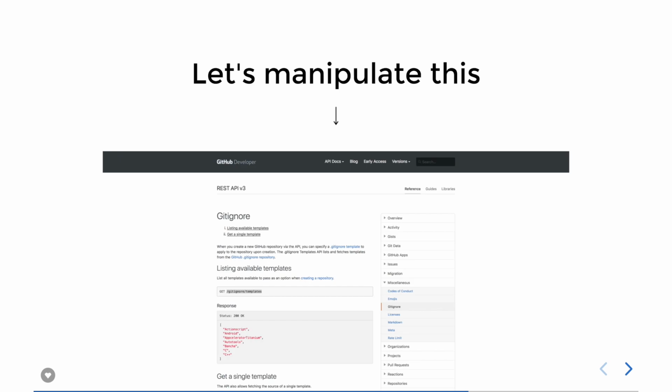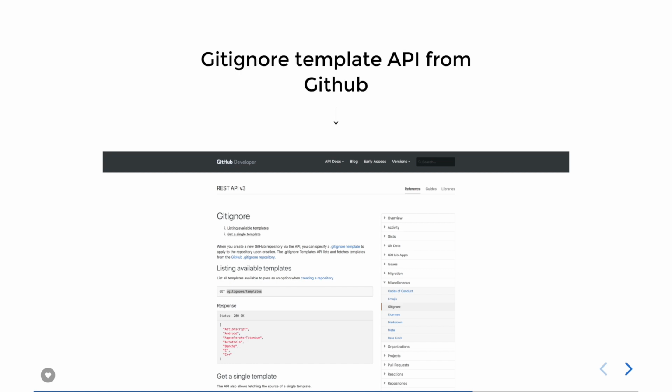So let's just take some actual real-world data that you can go and manipulate now. This is GitHub's developer API. I didn't do token stuff. I went with the gitignore templates. They have a bunch of gitignore templates, and I thought, let's just manipulate those a bit. They have all the data there, right? So when you start a new repo, you can say, I want a gitignore for Node.js, and it'll give you some gitignore pre-populated. They have an open API for this, so let's just use that.